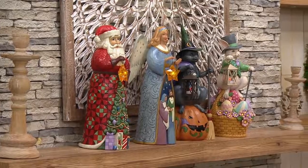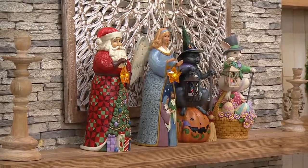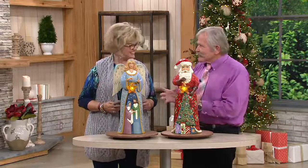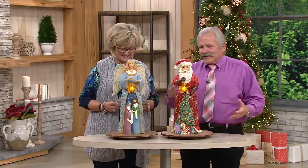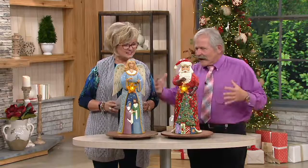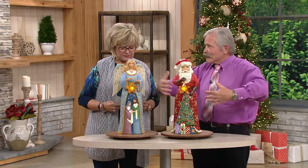There they are. Oh my gosh, look at them. Aren't they great? I love the cat, too. Well, you know, I create these things all together in a grouping, so it's hard for me to think of them as individual pieces. Right, I know, it's your choice and all that sort of thing. But I look at them as a single grouping.